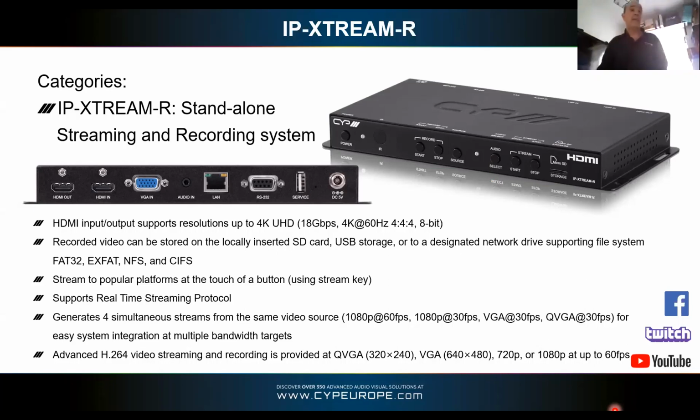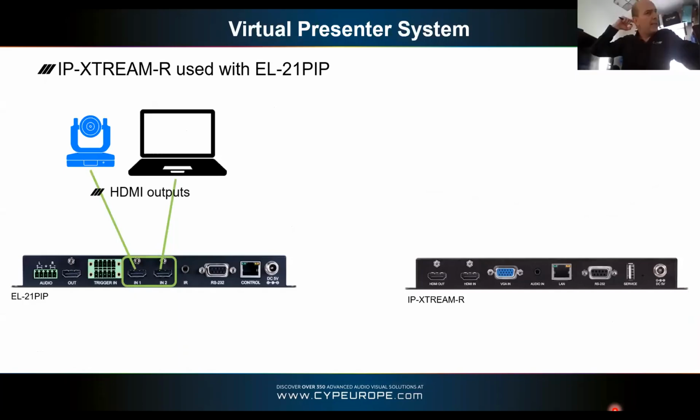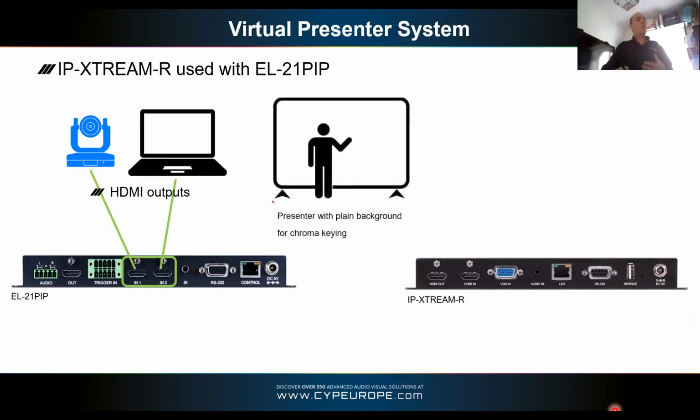And then also this that you've been working on, Kev, great little system. Yeah, this is like a little virtual presenter. So this type of presenting is great and fine, but for certain educational purposes, you might want to integrate yourself into the actual presentation. So we want to be standing in the presentation, giving the presentation.